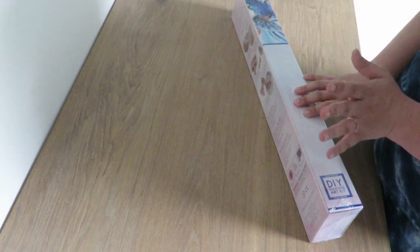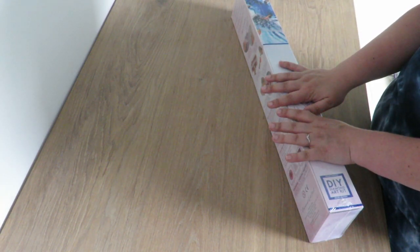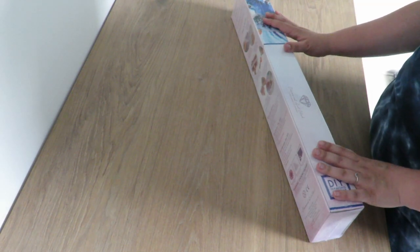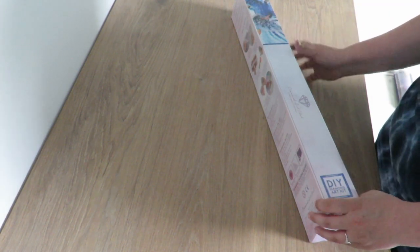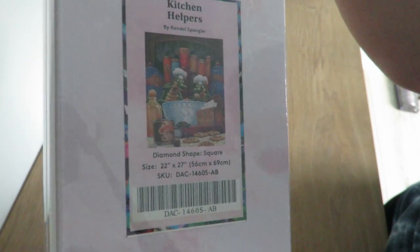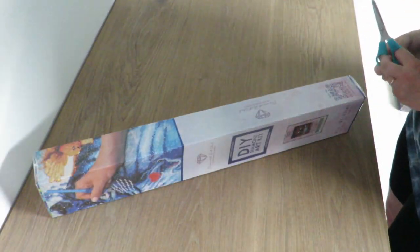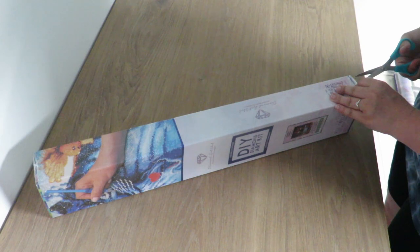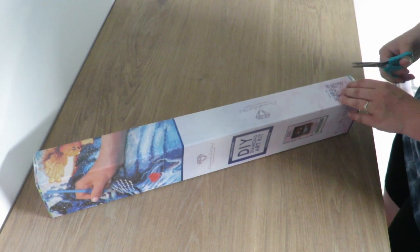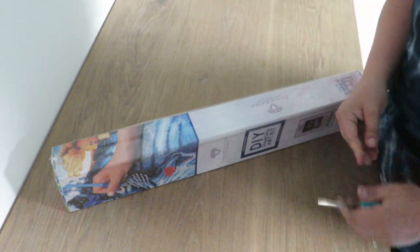I picked just one out of the box, so I don't know what one it is. So shall we see? Because I am excited for all of those. So today we got kitchen helpers from Randal Spangler. This is actually my first Randal Spangler diamond art kit. And I really hope that it's something I like, because I've never tried it, so I don't know.